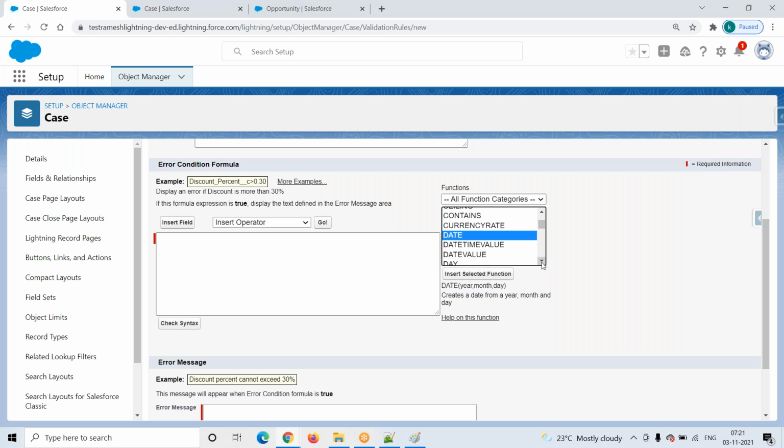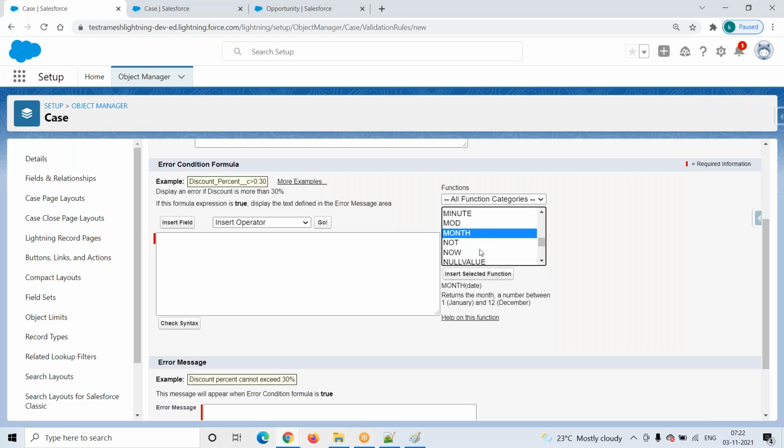DATE is there. Suppose we want to work with the date, the DAY function is there, which gives the day value from a date. Then IF condition is there, ISBLANK, ISCHANGED, ISNEW, ISNULL, ISNUMBER, whether it is a number or not, ISPICKVAL for a picklist field value. LEFT: suppose I enter Ramesh Babu as my account name, and we have to check from the left hand side, so the LEFT function is there. No need to remember all these functions, it's not at all required. Whatever we discussed is enough. Suppose you get another validation rule, you have to go and verify.